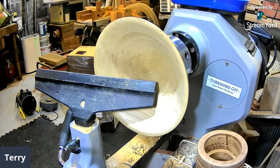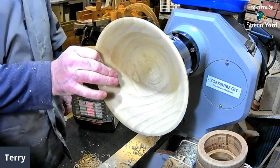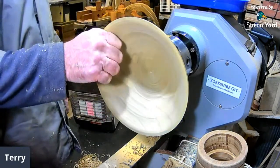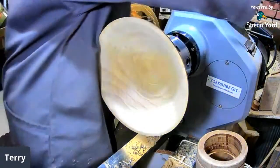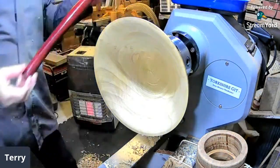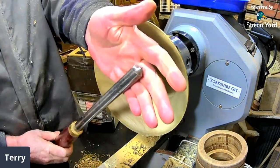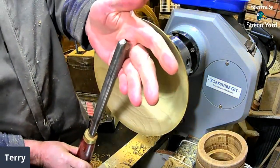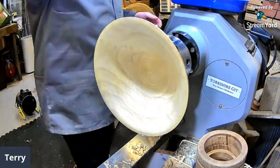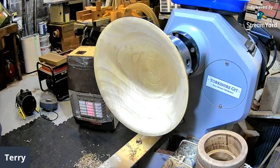So yeah, good. Right, Alex Lambie's got a question. What angle are your gouges ground to, Terry? They're ground to 50 degrees. All my gouges are 50 degrees, and one of them, I can't remember which one it is, this one's ground at 40 degrees. Where are we? There's the camera. Maybe you can see it. It's ground at 40 degrees to get around the bottom of a bowl if I can't do it with the other, but most of them are 50 degrees. I find that gives me a nice cut. It takes off the timber pretty quickly, so it's quite nice.